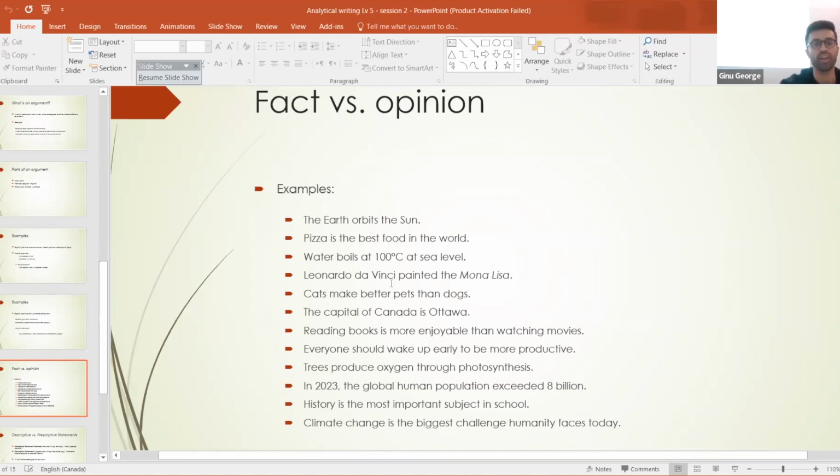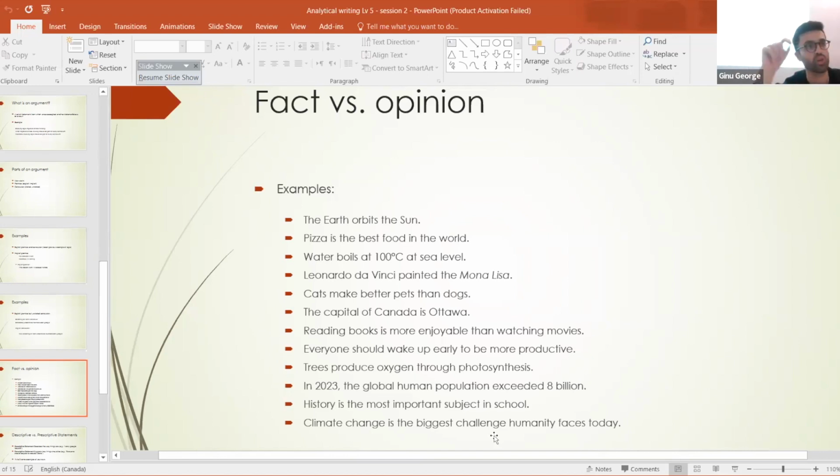But notice that for all the ones that you said are opinion, you could still argue for them, right? Like I might want to persuade you that climate change is the biggest challenge. That's my opinion, and I want it to be your opinion too. That's where the arguments come in. So opinion is not necessarily just your own made up thing. People tend to think that.